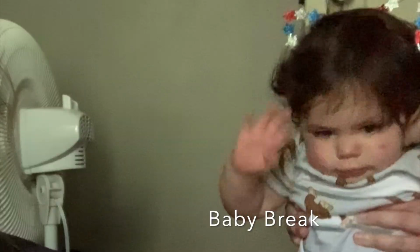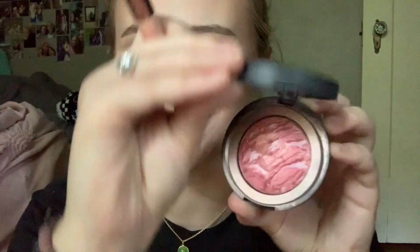Okay, now that I've done that, we're gonna actually let that sit, and I'm gonna add a little bit of powdered blush just because I love my blush. For blush, I use the Laura Geller New York blush in the shade Baked Blush. Actually, no, it's a Baked Blush Brighten in the shade Tropic Hues. That's what it looks like.